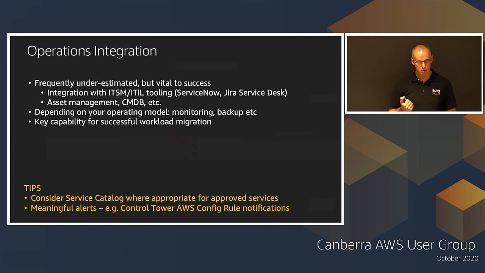Now, some tips here. Service catalog, where appropriate, think about publishing it. In terms of stuff like your VPCs and our partner offerings like ServiceNow, there's a lot of strong integration you can do in that ecosystem to start providing these services out of a service catalog, and I'll talk a bit more about that on the next slide as well.